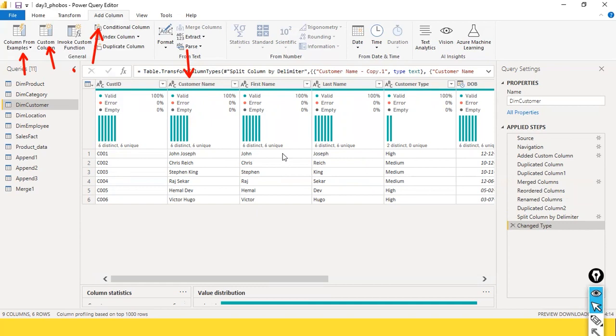Okay, that is the popular term in the IT segment, right? Data science or artificial intelligence. We just simply give some sample data. The programming language or the algorithm will automatically learn the pattern, whatever we type. Based on that, it goes and does the split. That's what we have seen in the date column formatting, isn't it? The year, month, date format, we converted it just by feeding two values into the new column.